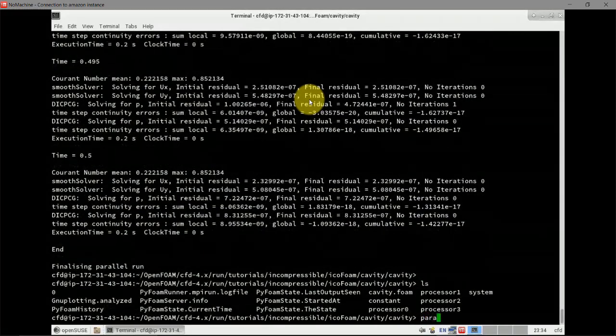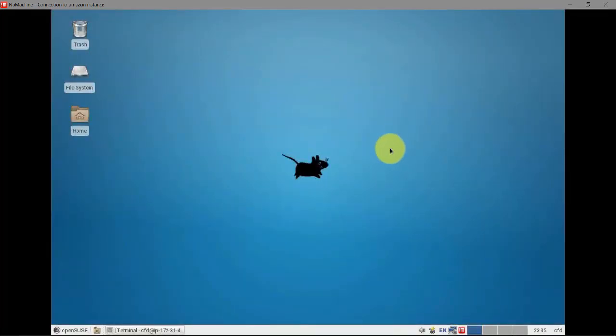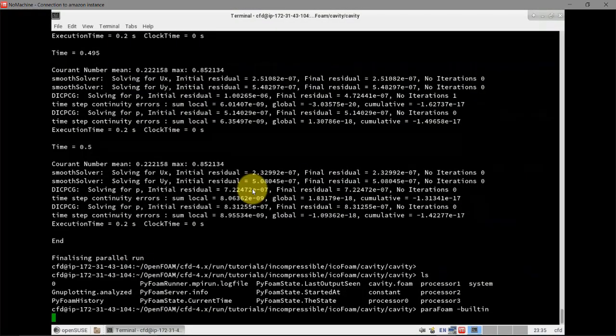So for instance, to do the visualization, let's use Python, minus built-in, to access the parallel solution. As you see, there is nothing different from running on your local computer. The only thing is that to launch your instance, you need an image with everything installed, and if you want to have the remote desktop, you need to launch the service in that image. Okay, so let's see it.